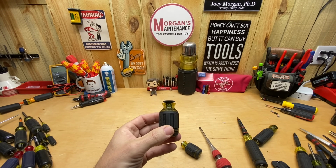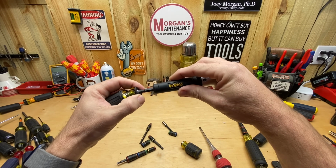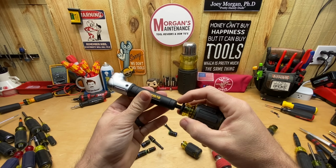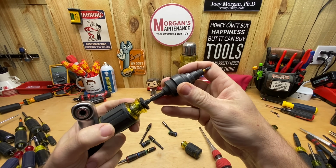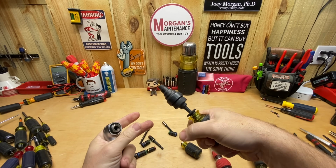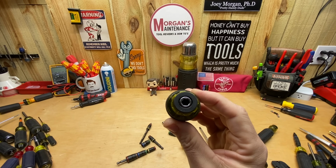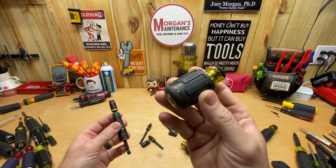Same thing as I mentioned on some of the other things. I can take and use a right angle adapter if I want to, put that in there. I've got a right angle screwdriver that I can use, the conduit reamer, all those things. You might not be able to get quite as much torque with this smaller handle to ream out some conduit, but you can use it for that. So you get a lot of versatility, being able to put any 1/4-inch thing that you want into the shaft or into the handle of that.